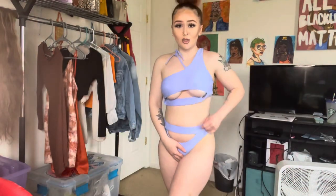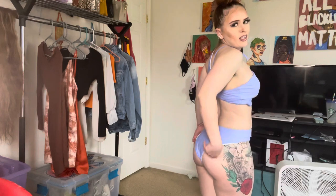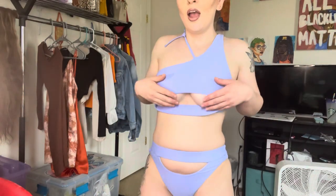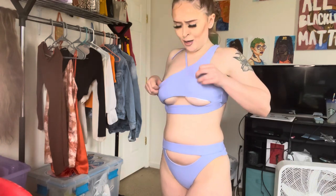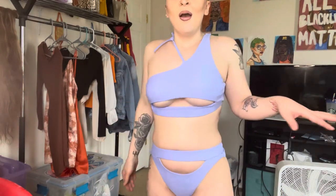Okay, so this bathing suit is from Shein. It's cute, I just wish the back wasn't so big — but I believe this is a size small. This is probably my favorite part about it. It's kind of like the white one from Fashion Nova, but this one has way better stretch. It has padding in it, which I think I'm going to take out — like how are you supporting anything up here? But it's super cute. I've been seeing this purpley color on a lot of sites and I'm really living for it.